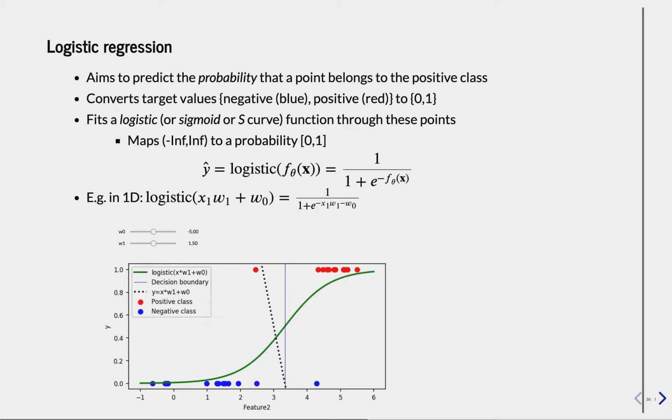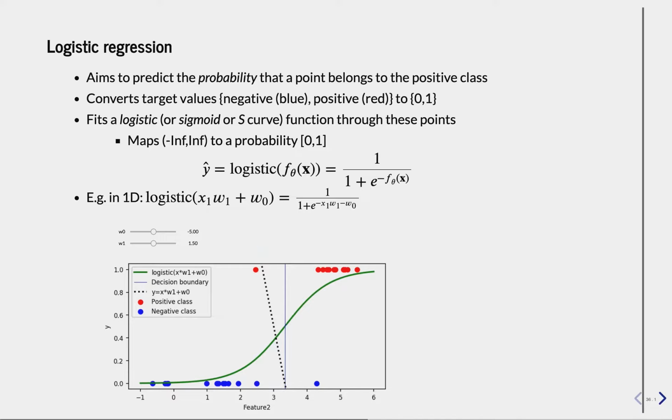So where our function f intersects with 0, that's our decision boundary. Right? So in this case, it will fall somewhere here. And this happens to be the point where our logistic function has a probability of 0.5. So if the predicted probability is lower than 0.5, we predict negative. If it's higher than 0.5, we predict positive.